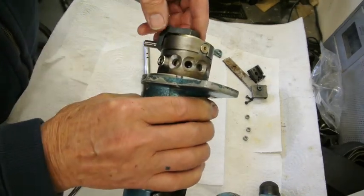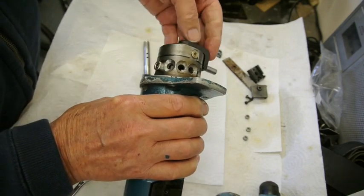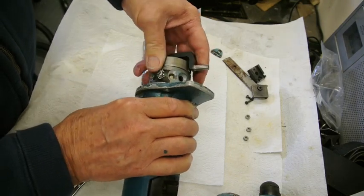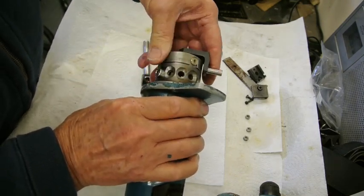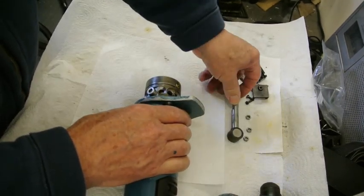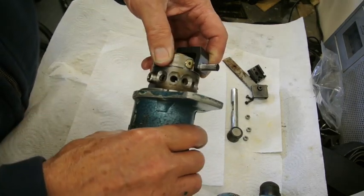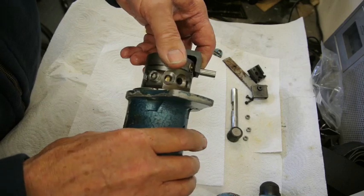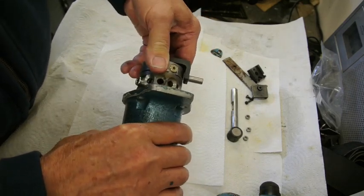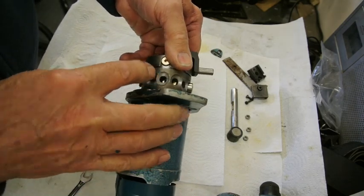This is the stroker that is moved in and out by the amount of angle that this piece has. So as this goes round, it moves this stroke in and out. And this is the socket screw that alters the amount of stroke that there is, and it adjusts a cross piece that sits buried inside here.